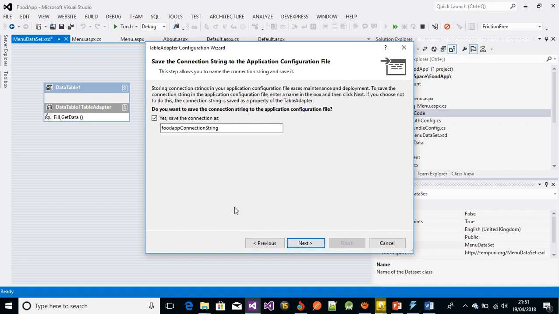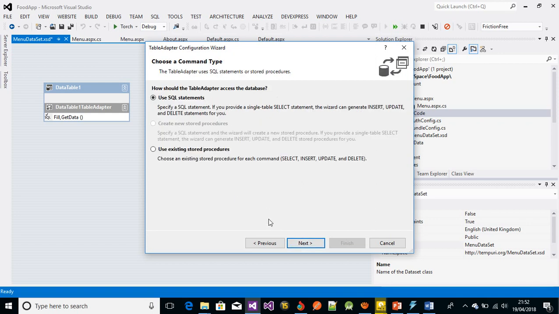Then press next. They'll show you, do you want to save the connection string? Yes, you have to check this one, because we are going to come here again and again to add more table adapters. Click next.